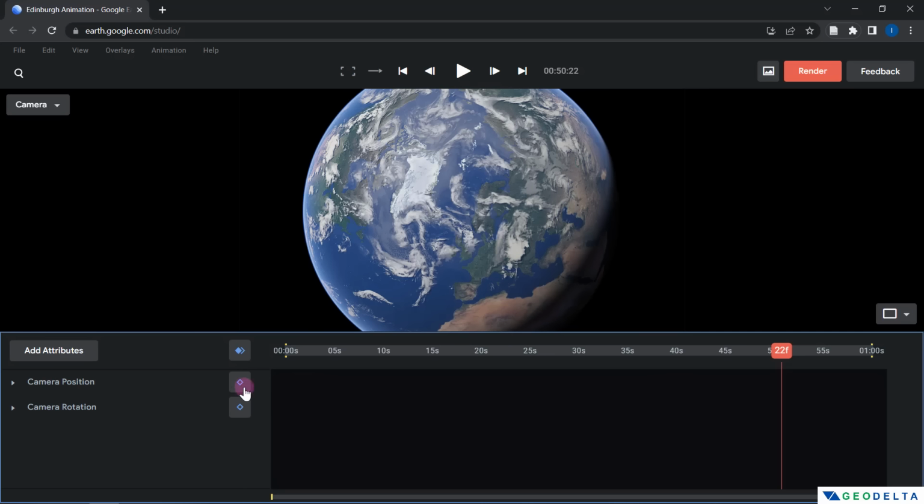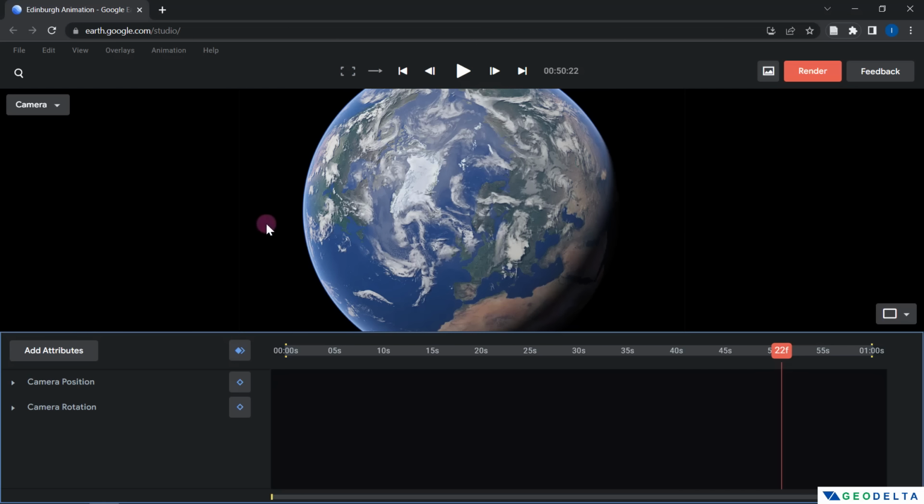And these are the buttons to add keyframes, and we are going to extensively discuss how to use these keyframe buttons as we go forward. And finally, right over here, once you're done with your animation, you can click on this render button in order to convert your animation into a final product, and you would be able to download your animation as an MP4 video. So guys, that's a bit of an introduction to the interface that we're going to deal with during the next 10 to 20 minutes.